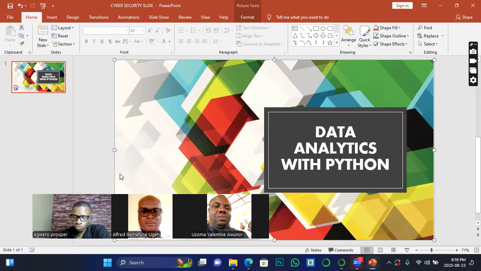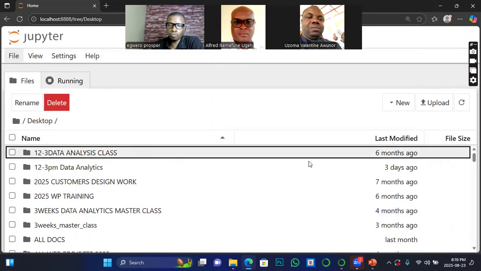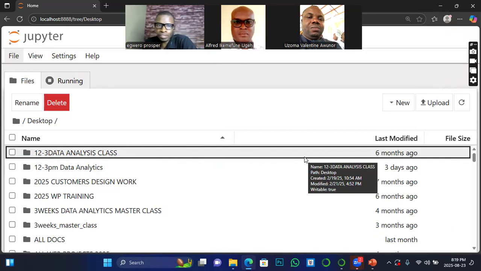So I want to start with setting up the working environment in Python. We all know that the first thing to do before you can use Python for data science or data analysis is to install a server and then also install a framework.